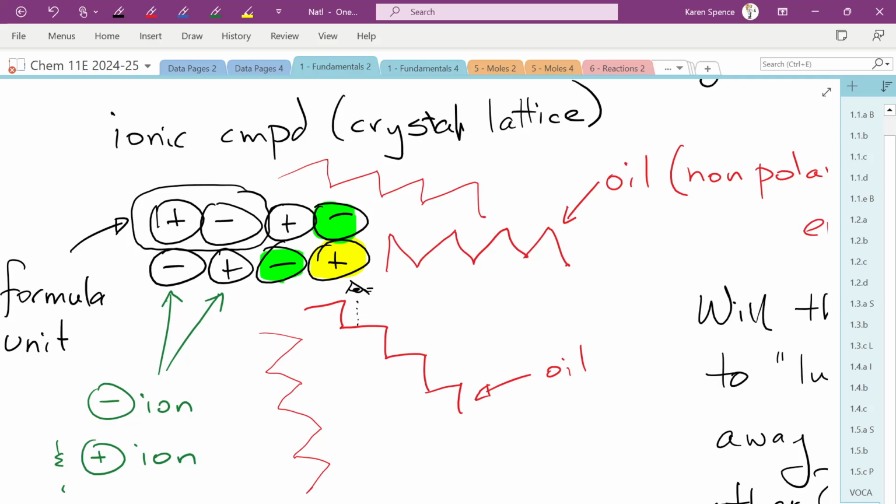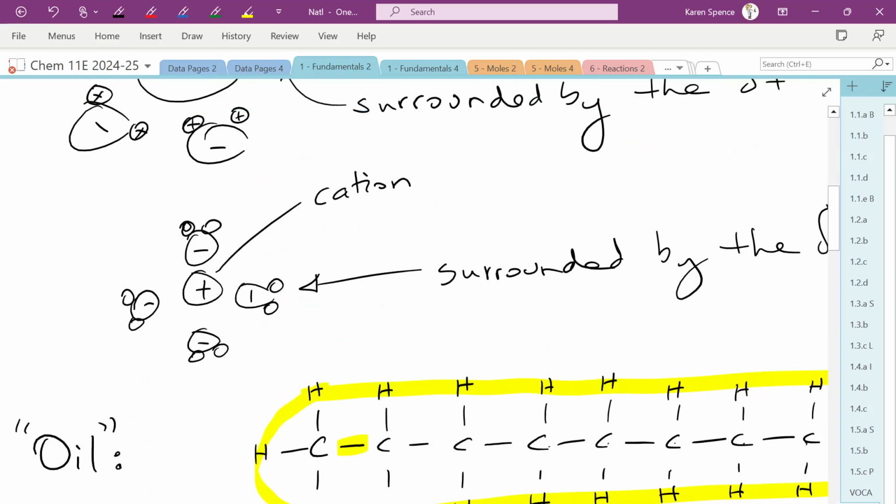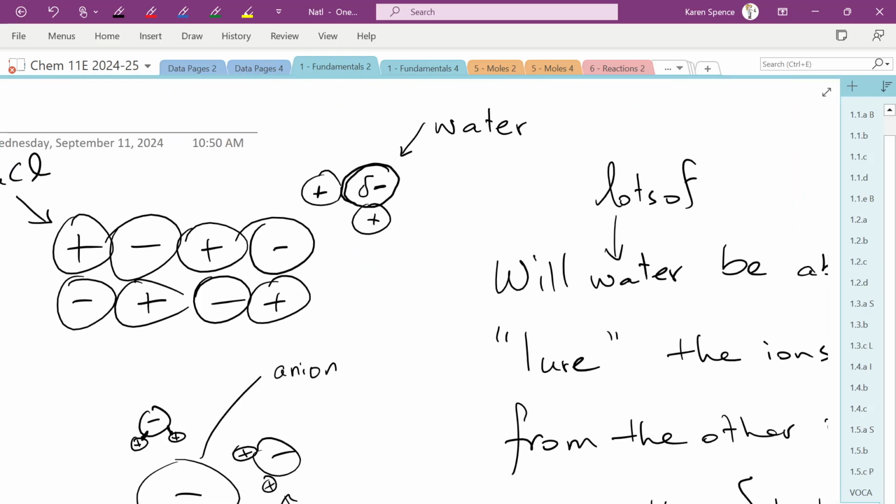Now, if instead of the oil, we had different magnets, we could give it a good shake and separate things, and the red magnets would work their way in between the blue magnets. And that's what's happening when you have water and the ions, because water has something attractive. If you give it a shake, or if you heat it up, or sometimes if it's very soluble, you won't even need that. You just let it sit and it will dissolve. Okay. So when you're thinking about these things, just think about magnets and rocks.